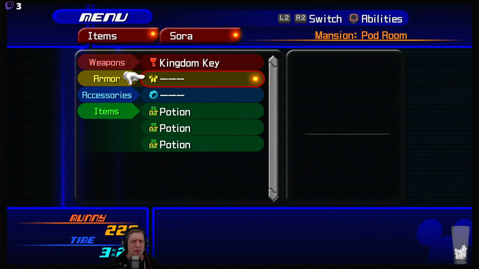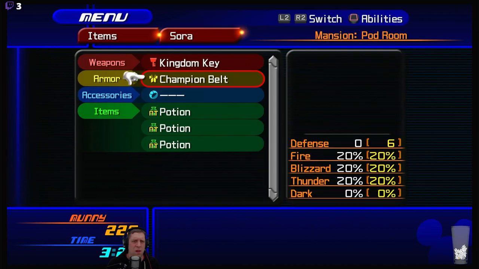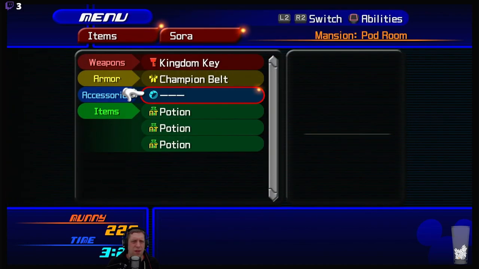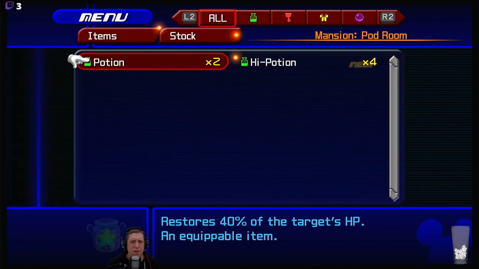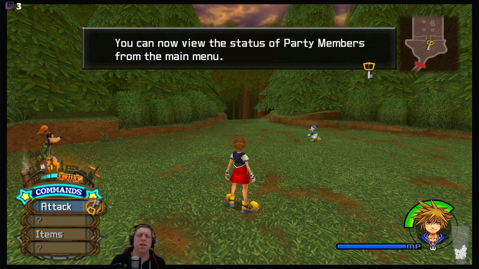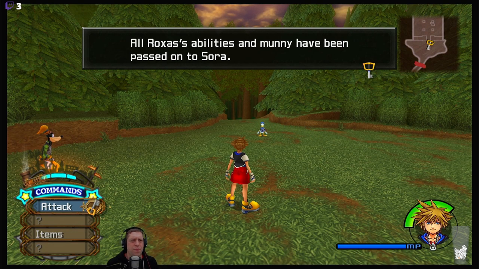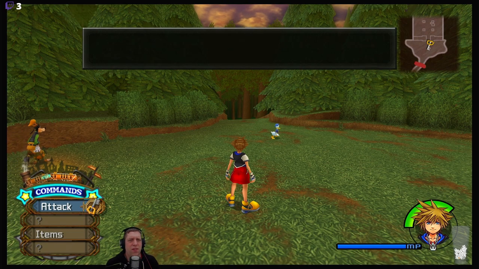Okay, so everything is a little bit different. We equip things through the item menu now. Okay, that's good to know. Alright, I think we're about good to go. You can now view the status of party members from the main menu. All Roxas's abilities and money have been passed on to Sora. Jiminy's journal contains hints of what to do next and past events.